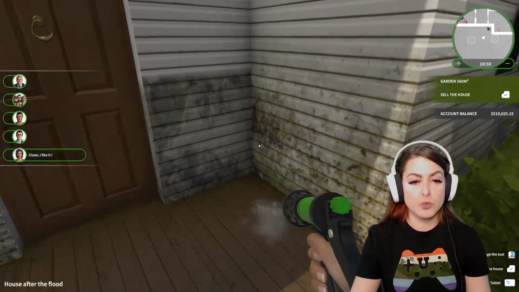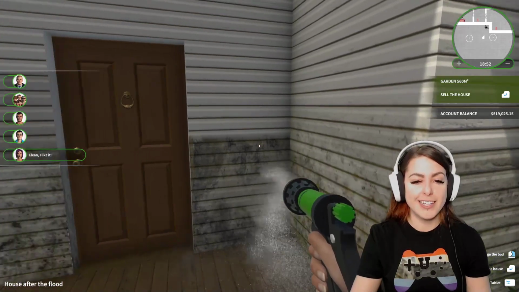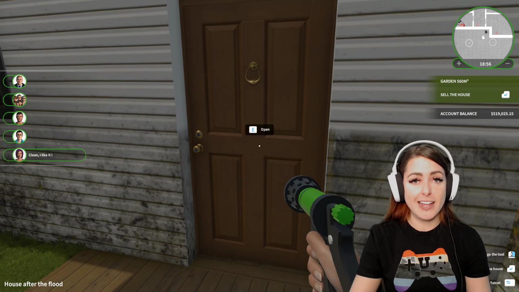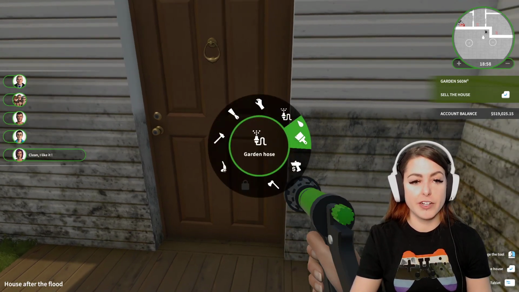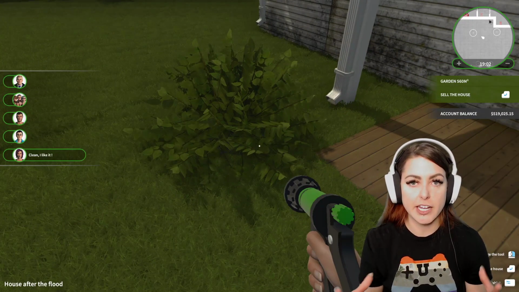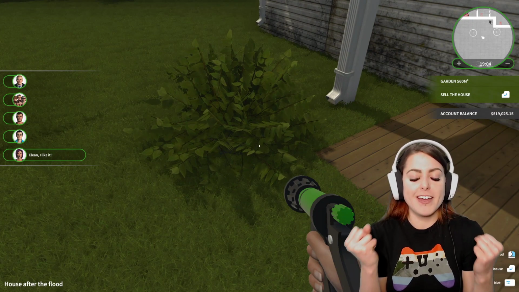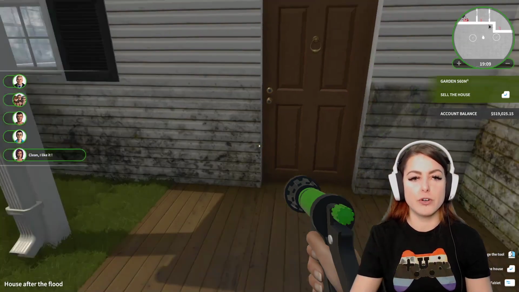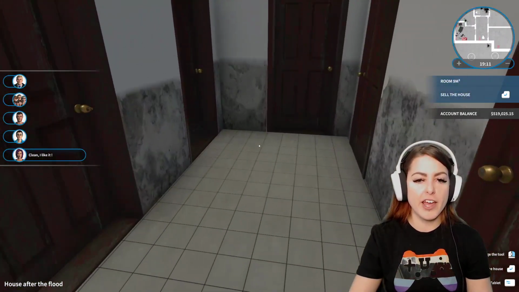But in this game, it's just one quick click of my mouse button and it all goes away. So in this sense, the user interface, very clear, very simple, just gets me to that garden hose. And then the action of cleaning is just a simple click. That gives me that feeling. I don't have to sit there and pick out pieces of concrete or gravel and throw them away or anything like that.